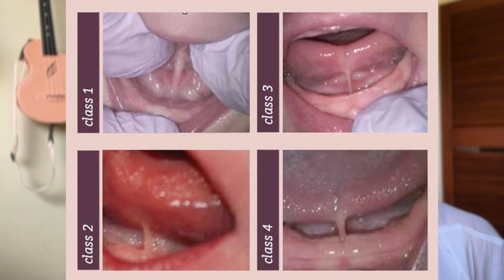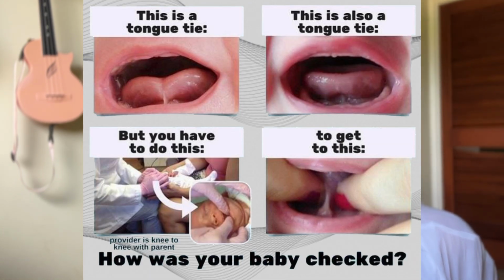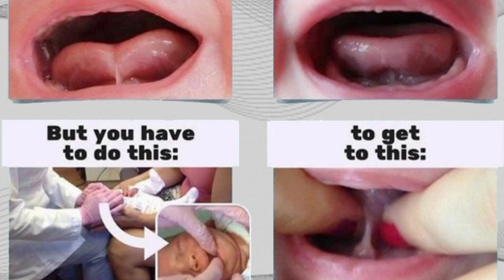There are 4 different classes of tongue tie based on the severity of the tongue tie, which you'll see here. But there are also 2 different types. There's the anterior and there's the posterior. Anterior means it's in the front. That one's really easy to see. Posterior is not easy to see. That's where we see the function of the tongue impaired, and it's not moving the way that the tongue is supposed to have the freedom to move. This is why it's really important to assess the appearance and the function at the same time, not just one of them, because posterior tongue ties, they also need to be felt.